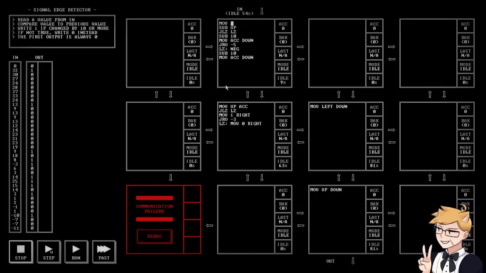Actually, move up egg, save, and move egg down. And then I want to sub down actually because they'll give me 10. Does it work?